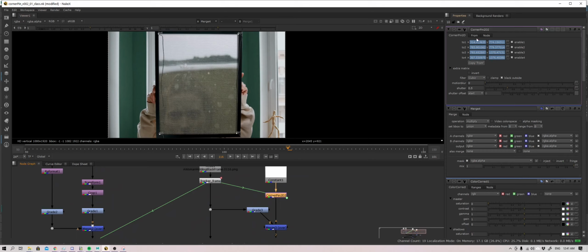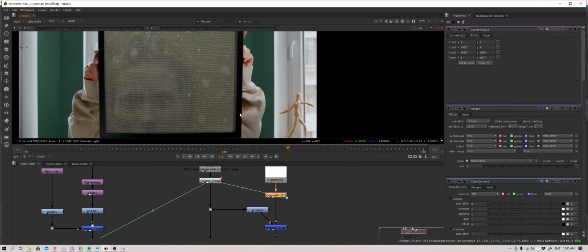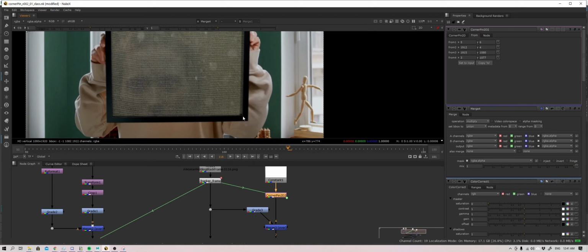you can try to see whether it's the corner pin's problem. So I'm seeing it here, so I might want to push this out a little bit. Okay, looks like just a little bit might do, and over here I see a little bit, so I might want to push it back out.